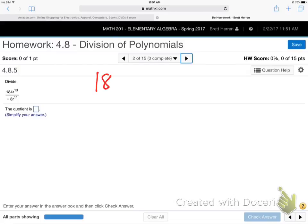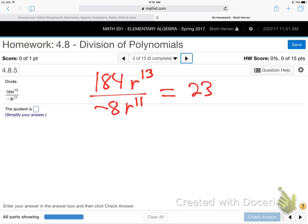Okay, so 184r to the 13th over minus 8r to the 11th. Okay, so I would start with my calculator. I don't know what 184 divided by 8 is. 23? Thank you. And when it's 23, is it positive or is it negative? Yeah, it's negative. Do you guys know why it's negative?